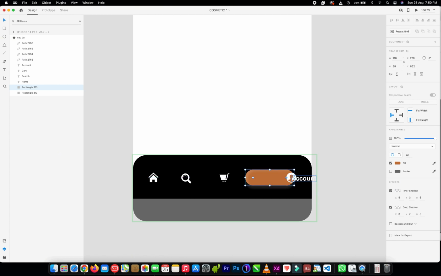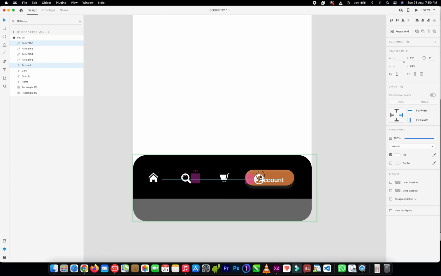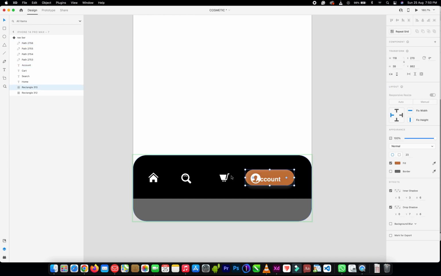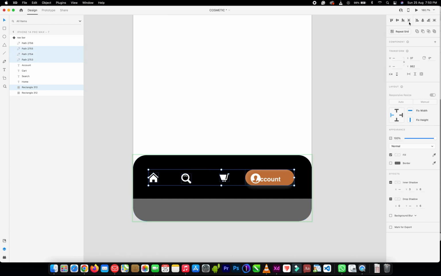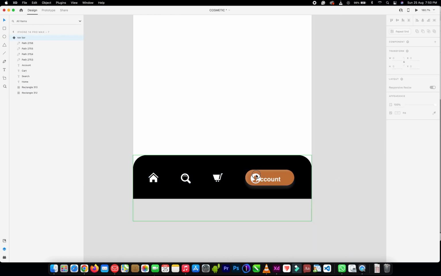Then we select the icon and the text, drag it in. Okay, then we select this orange shape here, this shape, and select every other icon. All right, and distribute horizontally so that you have the same spacing. This one enables you to have the same spacing.